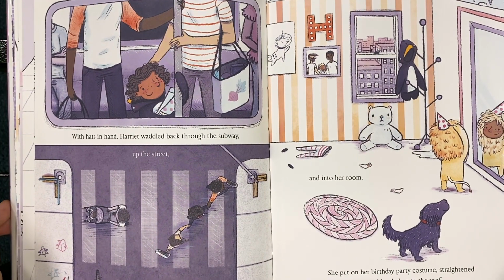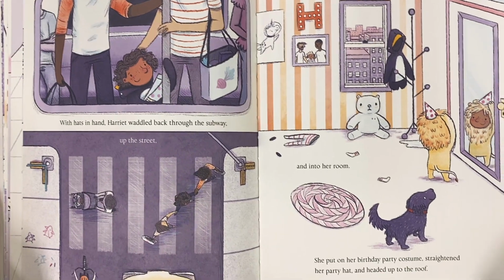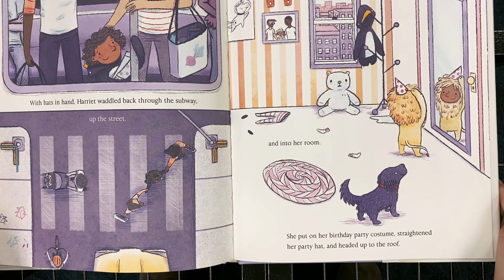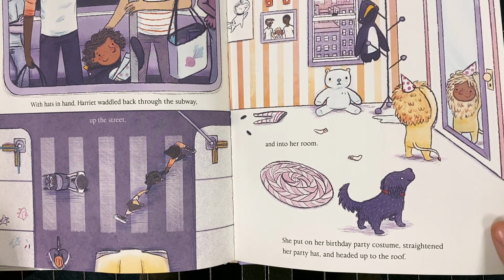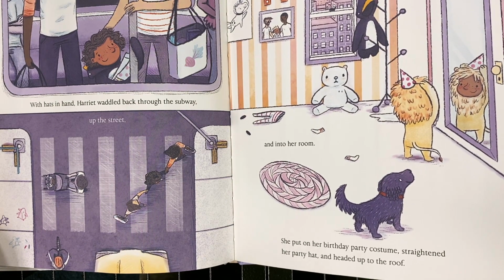Well, with her hats in hand, Harriet waddled back through the subway, up the street. She put on her birthday party costume, straightened her party hat, and headed up to the room. "What's she dressing up for as her birthday party costume? What kind of costume is that?" "It's a lion."